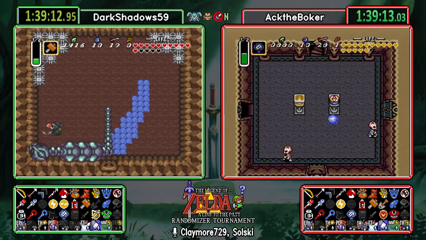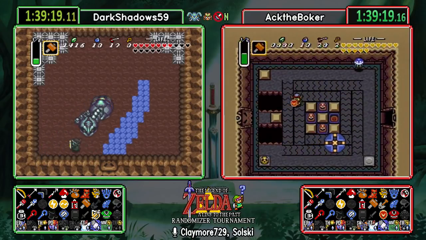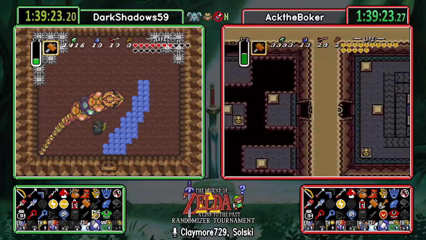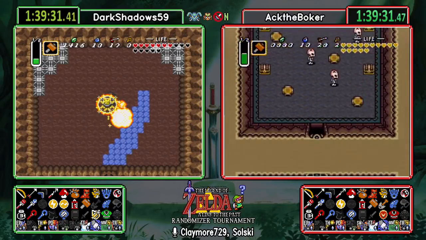Now, with the right side being devoid, if Dark does go left, he's going to catch up some time on Ack here, which is going to be nice to keep it close. Yep, and if Dark Shadow elects to go full left side, he's going to pick up even more time. Ack, please. Oh! Yay! The madman!